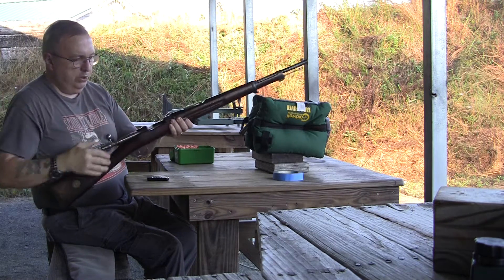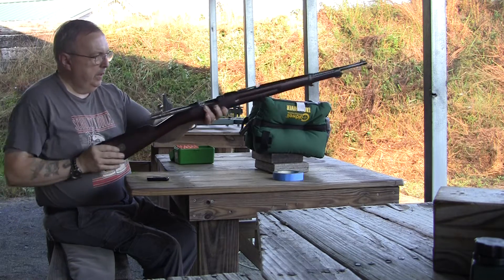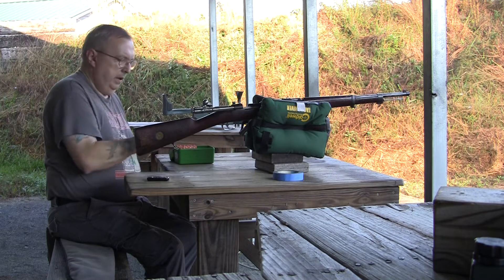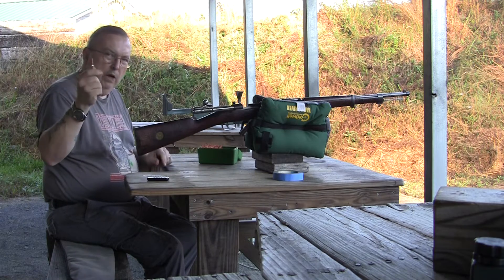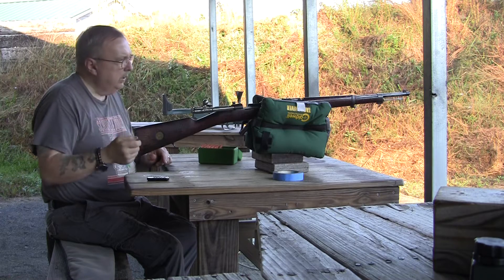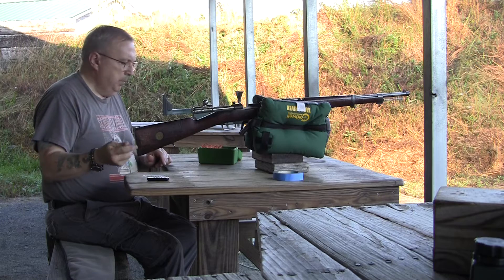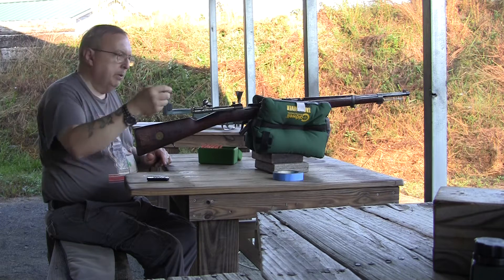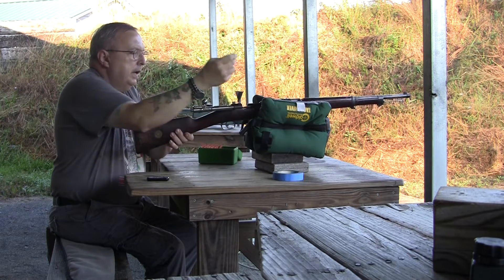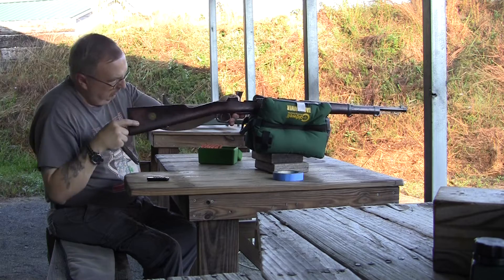Alright, I got my Swedish M35 rifle with my target sight here. We're at the 50-yard range. I'm using the most accurate load from when I did my video on working up a test load. I wanted to change the powder but I loaded the remainder of the box of bullets with the most accurate load with that powder. We're going to take this gun out here and see what she does.